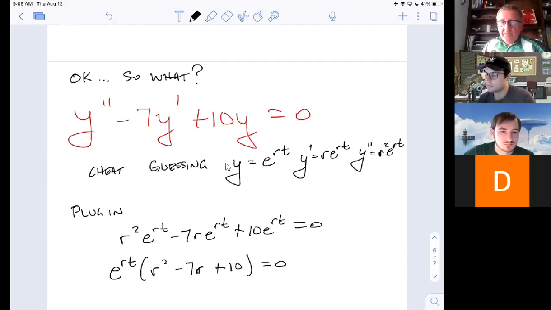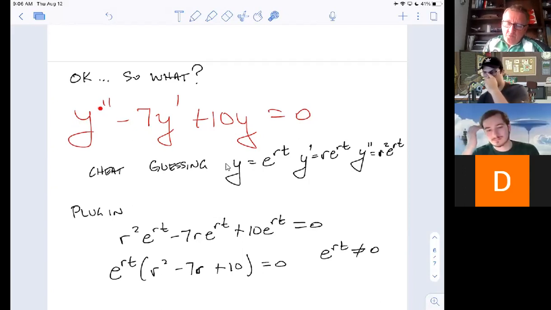So now we're sitting here with, hey, look, junk times junk equals 0. And e to the rt will never be 0, no matter what you pick for r. But r squared minus 7r plus 10 could be. And that's the auxiliary equation idea. So we just looked up here, we got to the place, and some of you did this without understanding. You just kind of did it and saw that it worked and really never felt that good about it. We just said, hey, look, this is r squared, because that's a second derivative, and 7 times r to the first plus 10 times nothing, just 10.